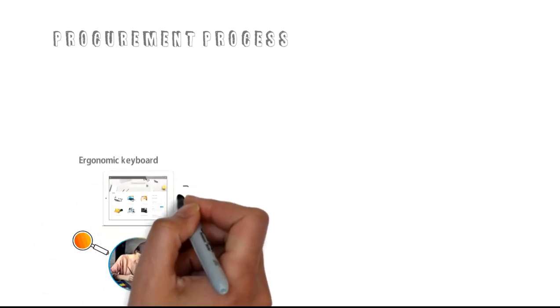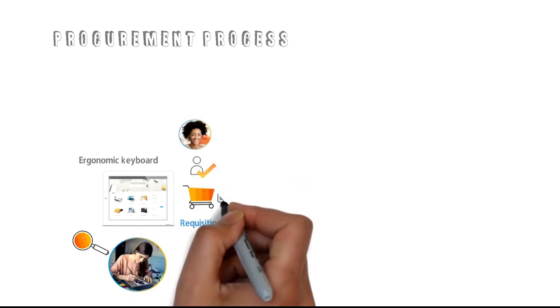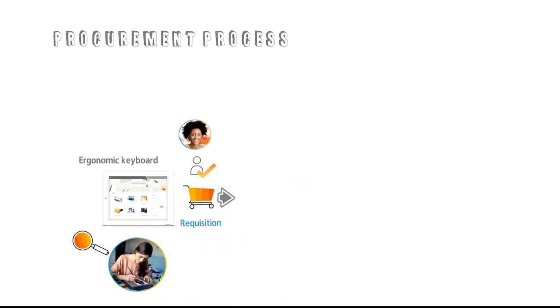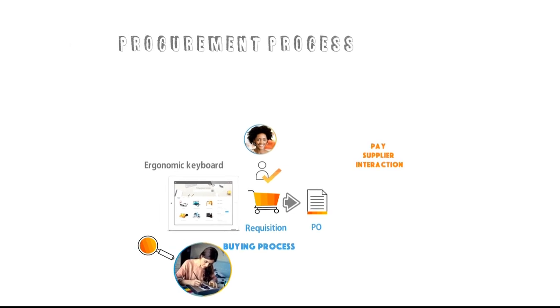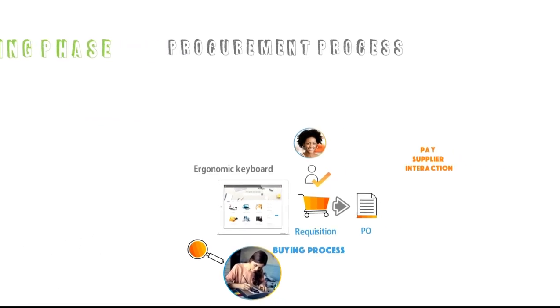Sandy will access SAP Ariba Guided Buying, where she's going to create a request for those ergonomic keyboards. We also call this a requisition. That's going to have to go to her manager, who needs to approve it, before an order is generated and transmitted to the supplier. In this video, we'll be representing the buying process in blue, any interactions with the supplier or payment in orange, and then later we'll see the planning process, which will be represented in green.